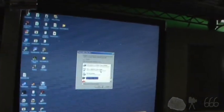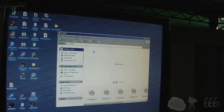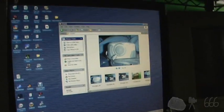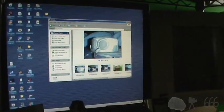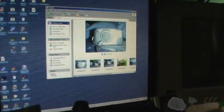None of my Kodak cameras will allow you to access the card directly, which is kind of annoying. So here we can see DC-620, and there are all our pictures. Wow. I'm impressed. Look at the quality on that. And it's in focus, which, I hate to say it, is something that these Kodak cameras can't manage to do. I believe those are fixed focus as well, but they may be fixed focus permanently, as in it's only got a distant mode as opposed to having distant and normal. I don't know. But that looks really good.